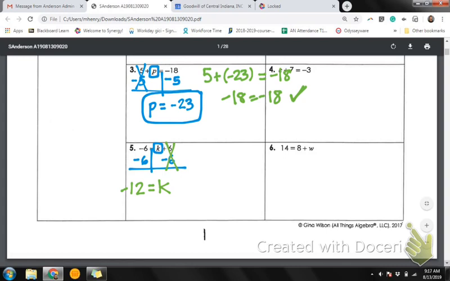Can it be flipped around like this and still be the right answer? If I have 2 plus 3 equals 5, and then I have 5 equals 2 plus 3, is this the same thing to say it either way? It is, right? So it's okay if your variable is on the right side. You don't have to change it around. You can leave it just like that. And we could check it, and we're going to get the same thing.